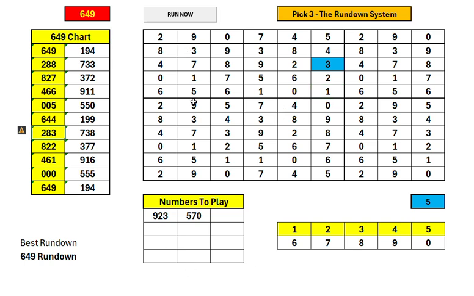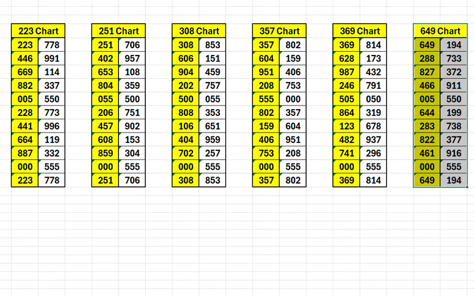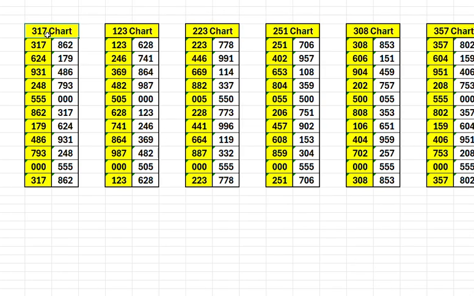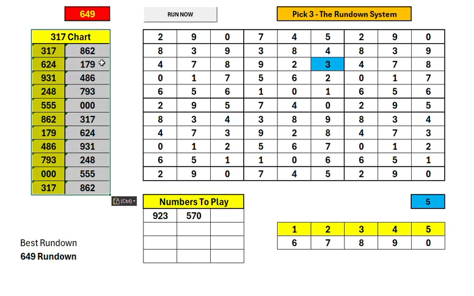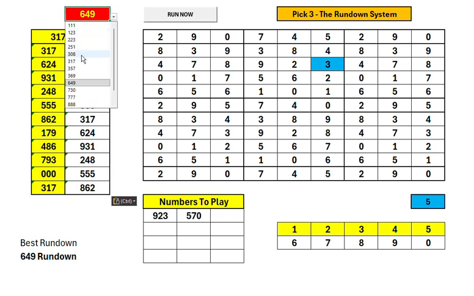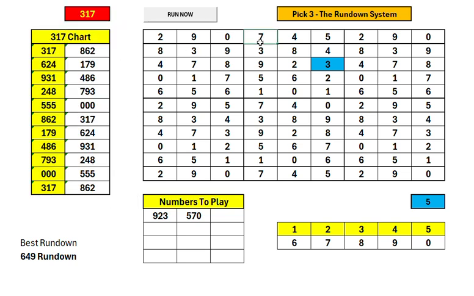But imagine if I didn't use this chart, but if I would just stuck with the 317, let's try the 317. So let's go here and we put the 317 in here and switch this to 317 and then put the number back 923, and the 923 is 309, 854.